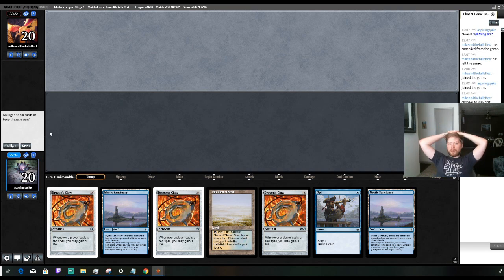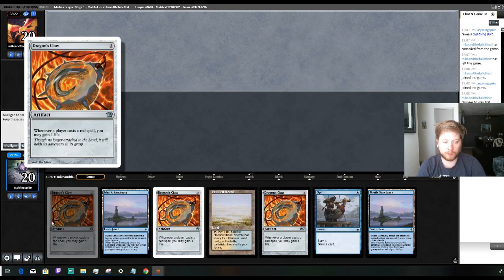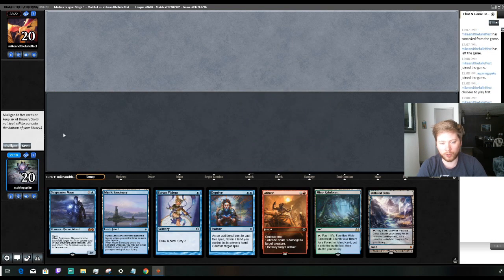This is a hand. I would love to keep this hand against burn, but this is more of a zoo deck. And they'll just play creatures and kill us before these Dragon's Claws can take over the game. So I'm going to mulligan that hand.